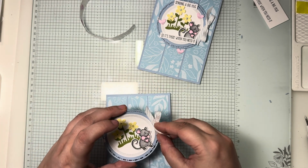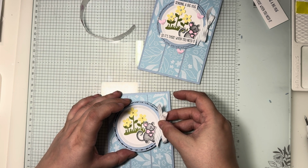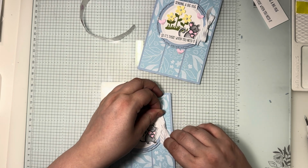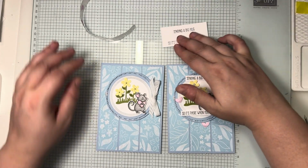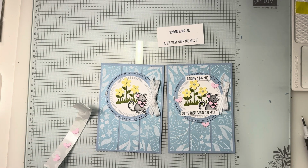So if we try and centre that up here like so, I'm just going to tighten that bow so it'll stay where I want it to. There we go, that's better. And then as you can see, the only bits that are needed now, we need to cut our sentiment, we need to put our hearts, and we need to put our pearls on.